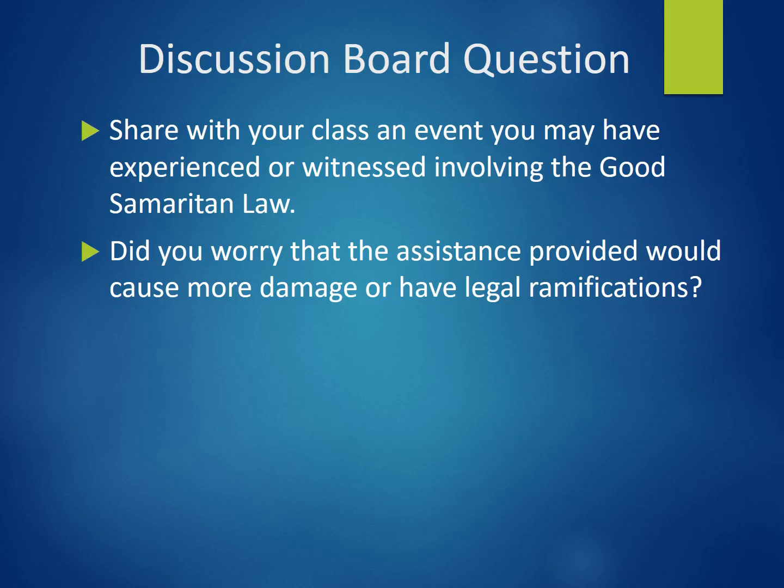Please address the following for your discussion posting this week. Share with your class an event you may have experienced or witnessed involving the Good Samaritan law. Did you worry that the assistance provided would cause more damage or have legal ramifications? Please post your initial posting by Wednesday midnight and complete a response to one of your peers by Sunday midnight.